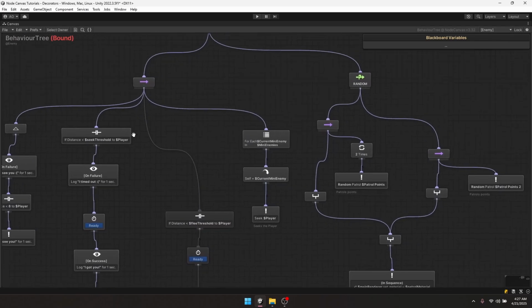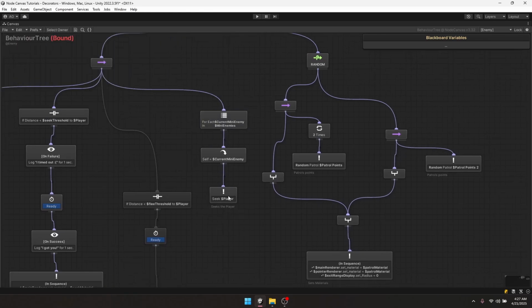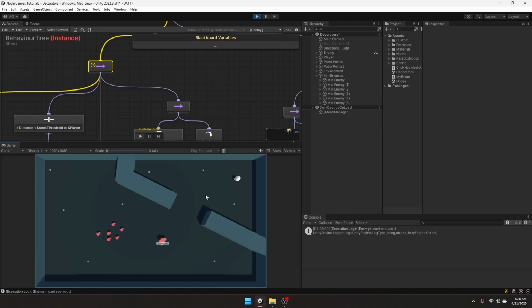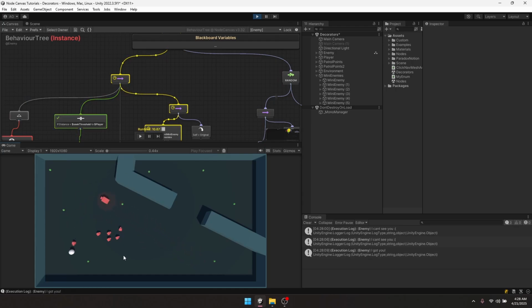Then when he's finished seeking the player, all the enemies are going to seek him one at a time. So he's going to do the patrol. He's not within range. He is now within range. He's finished seeking me. And now all of these guys are going to seek me using our iterator and our override agent.